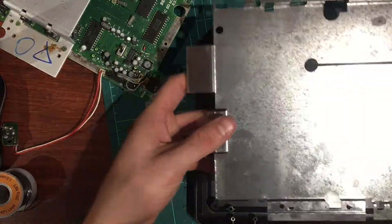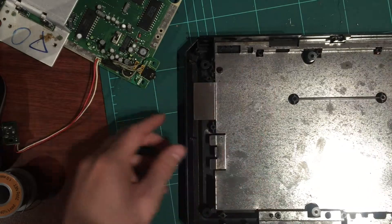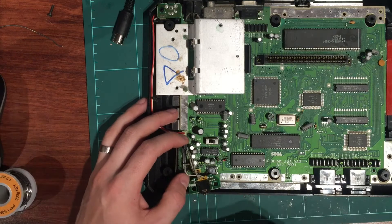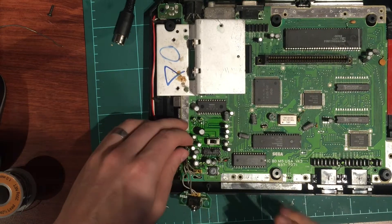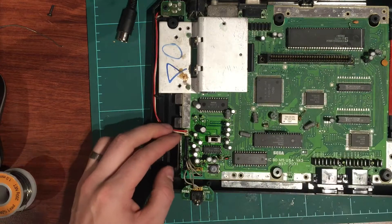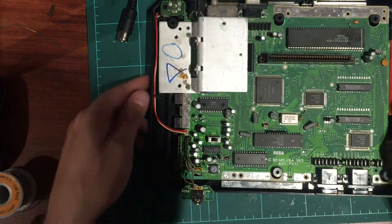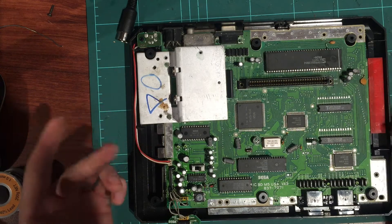I've given all these parts a bit of a cleanup - all the plastic parts, the top, and even these little inside RF shield trays. Putting it all back together now - the board simply slots in, make sure it's seated nicely. The volume slider is a little bit dirty, so let's grab some contact cleaner and really clean that up. It's like a lubricant but also a solvent - it cleans up electronic contacts and gets rid of any gunk. It's similar to isopropyl alcohol but the contact cleaner works better - for cartridges isopropyl is better, but for contacts this is really good.